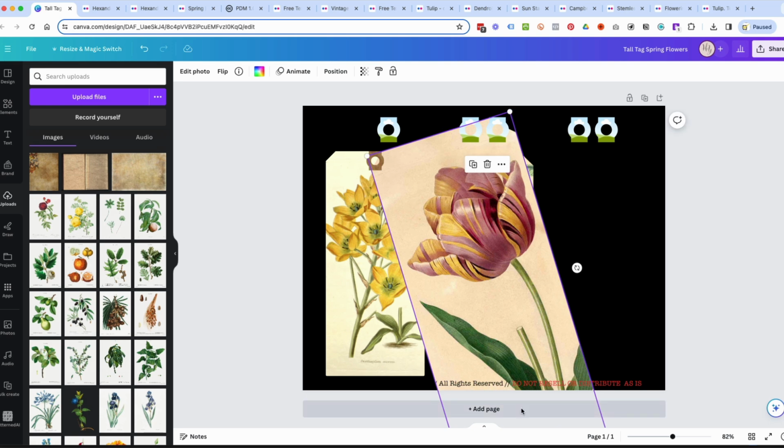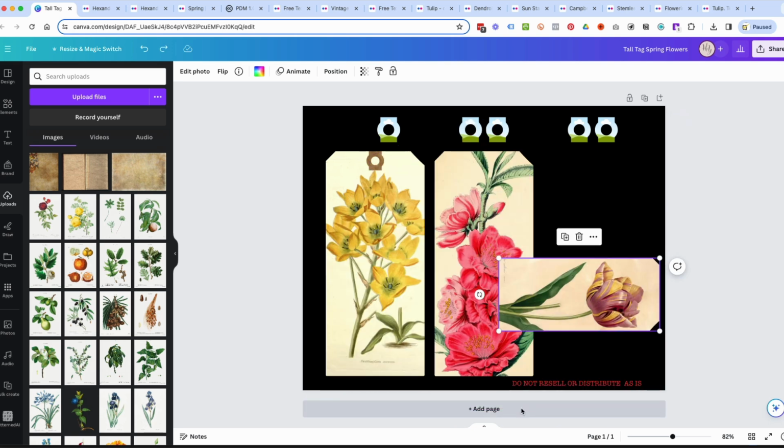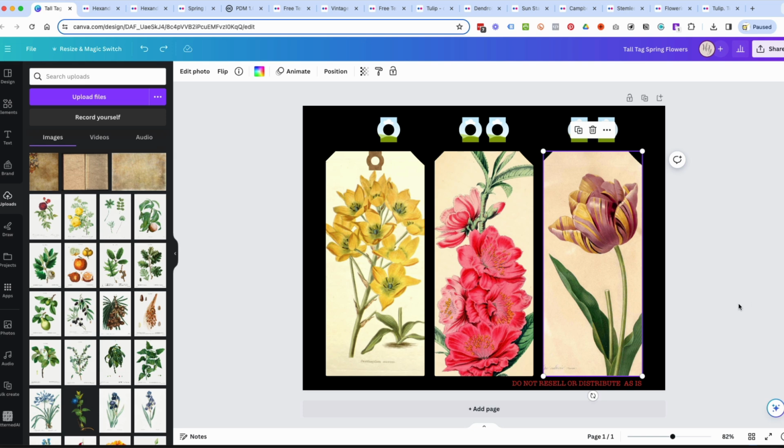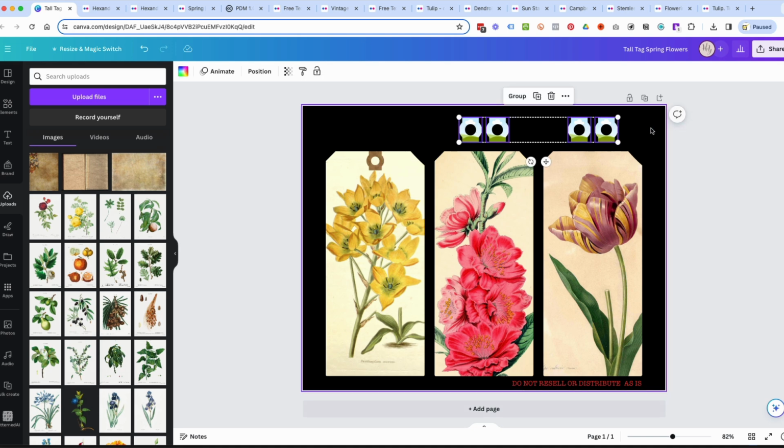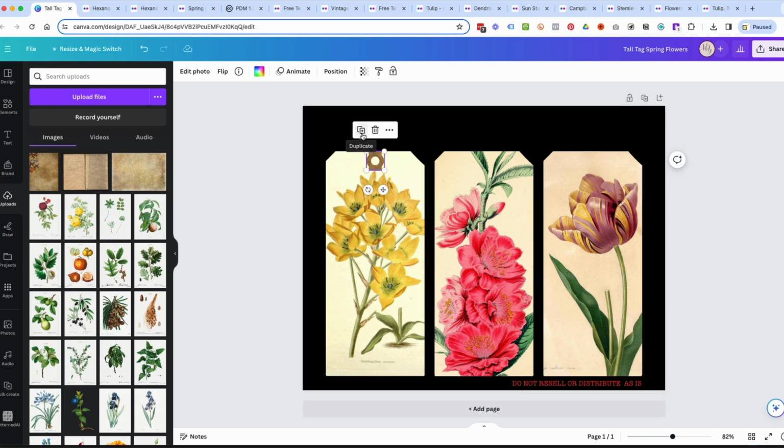All right, so let me undo that. I'm going to Command Z a couple of times until I get back to where I was, like that. Great. I think I'm going to leave that like that. I gave you two, one for the front and the back in case you wanted to print them out separate, but I don't think I need that. And I don't think I need these. I can duplicate this by clicking on it and then clicking this duplicate, and then I can just bring these over here like that, duplicate, and then I don't have to do any additional work.